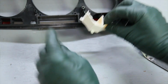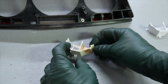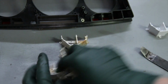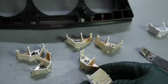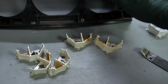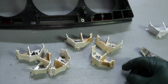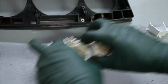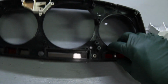Okay, so you can see this one is getting close to being unusable, but let me tell you, you look at all these that I've collected and they're all discolored. Now the ones on this side or the left side of the cluster tend to overheat more. So you kind of have to pick and choose. It's not easy to get a good light housing, but you can replace that.